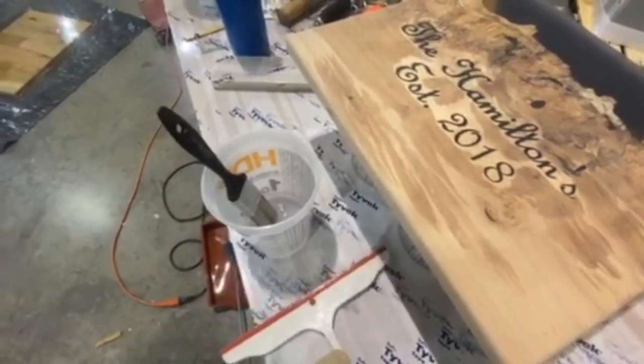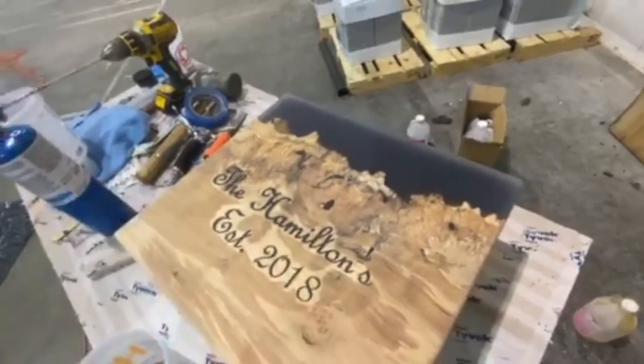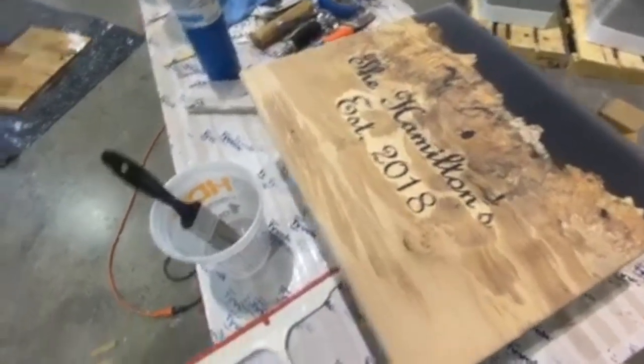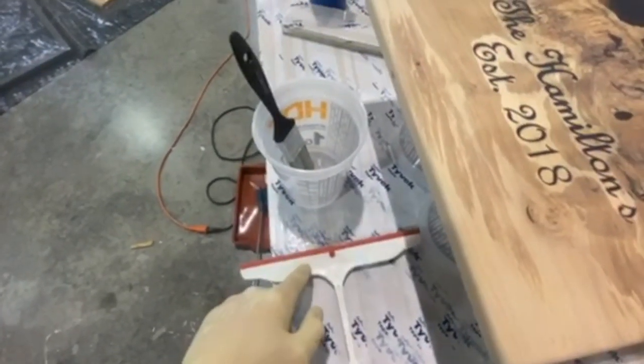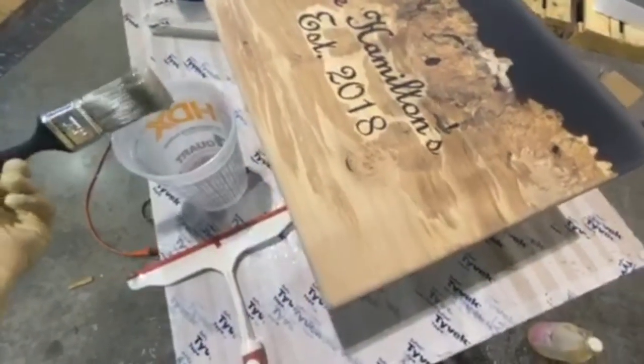I've seen people do seal coats with brushes, mainly when they do live edge, obviously, because you can't really squeegee a live edge. But I just wanted to try it, see how it does. But like I said, I'm probably still going to just finish it with the squeegee. So just go ahead and just start getting in it.